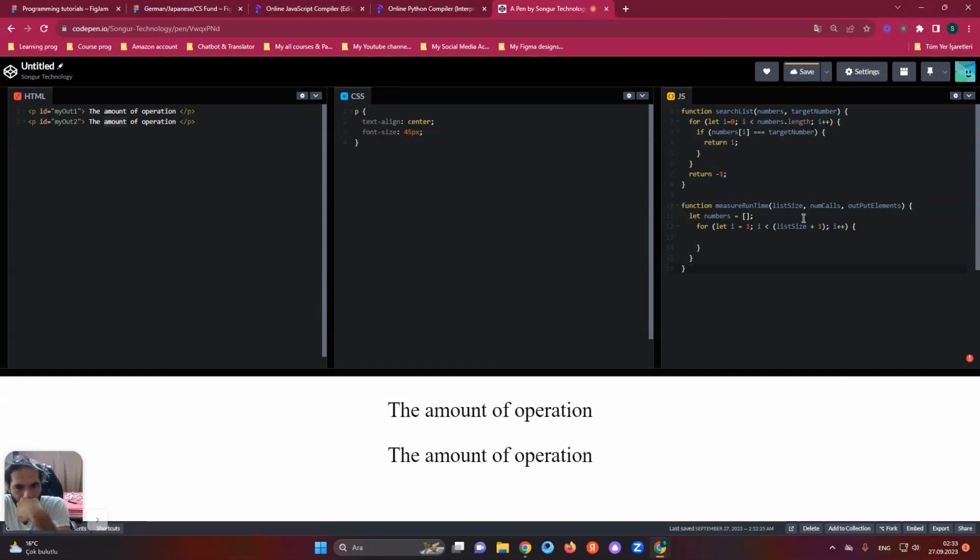By the way, take this for loop next to this let function. So now in here we can just say numbers.